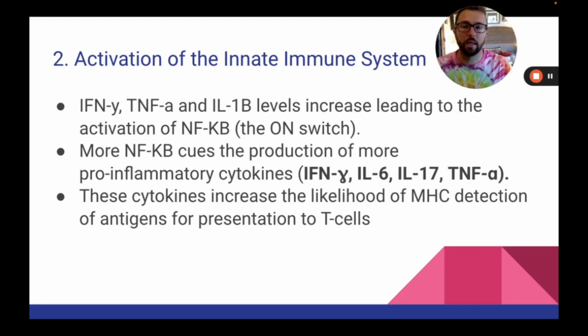So inflammatory molecules like interferon gamma, tumor necrosis factor alpha, and interleukin 1b, these are all activated commensurate to the threat level detected, right? It's really a matter more of quantity, right? The more of a threat we have, the more of these cytokines. I don't want you to think that just because any of these are present, something is wrong. There's cytokines present all the time, right? Just for basic cell function, like taking out the trash, all of the byproducts of our metabolism. However, in more serious states where those scout cells find something a little bit more significant and start to sound the alarm for more, that is when these cytokines start to really take action.